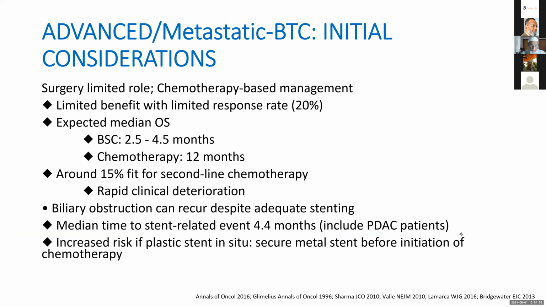And what about the metastatic cancer? It can be treated, as I mentioned earlier, with the same pattern as locally advanced disease. Surgery has a very limited role, mainly chemotherapy-based management, with a limited benefit of up to 20% response rate. And what about the median overall survival? With best supportive care, it is 2.5 to 4.5 months, and in the chemotherapy arm, it can be 12 months.